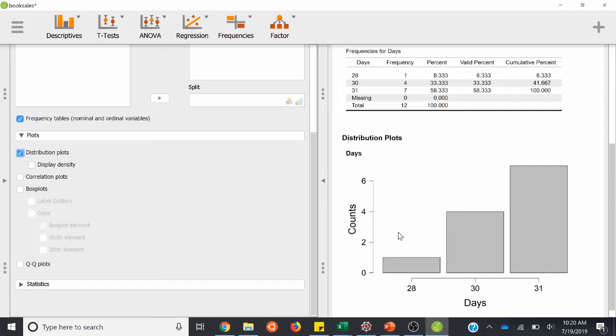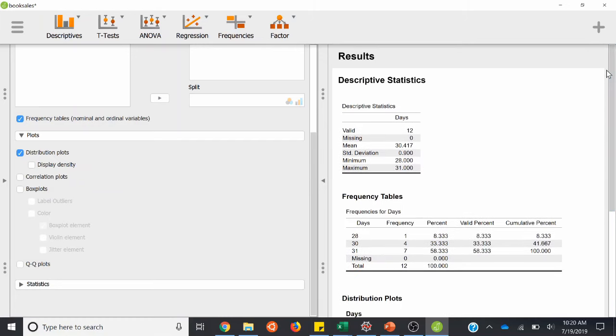So it looks a lot different than what we show and read in the textbooks, but that's just because this data set isn't very big. If it were a lot bigger and had days ranging from 14 days to 31 days and had hundreds and hundreds of people, you would see a more characteristic peak in the middle. But anyway, here's our histogram that shows pretty much the same thing as the frequency table. And there you go. So that's how to calculate or show your histogram.